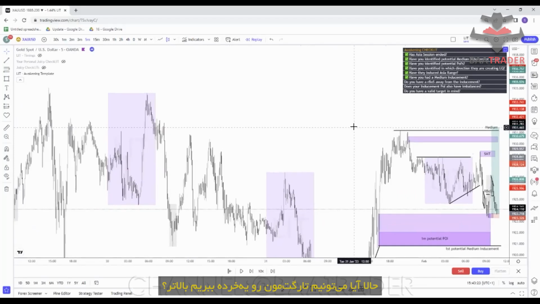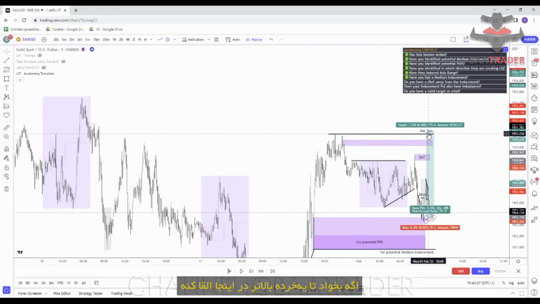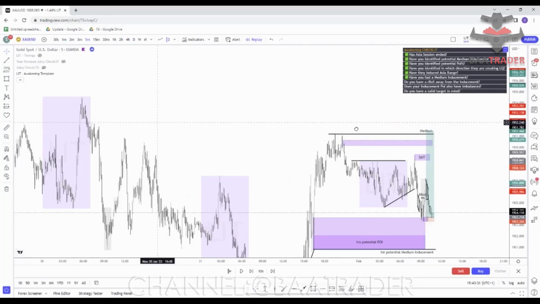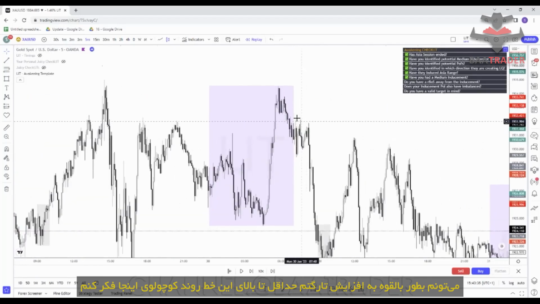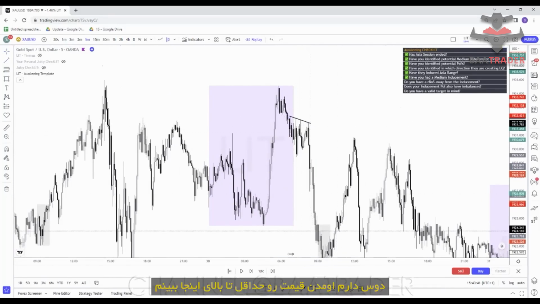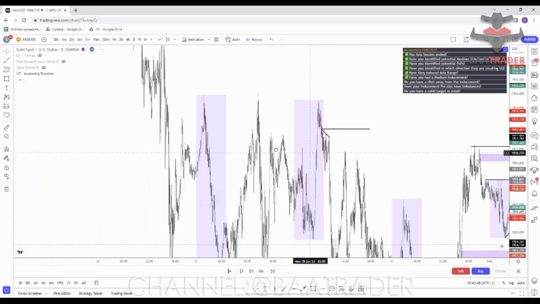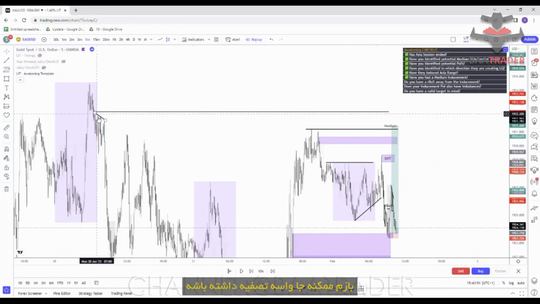However, can we extend our target a little higher? If it wants to induce a little bit higher here, I don't expect it to just reverse. I can potentially think about extending my target at minimum above this little trend line over here. So you can see if I mark it up like such, I would like to see price at minimum come above that. So I can extend my target a little bit more. Again, that might be room for improvement.